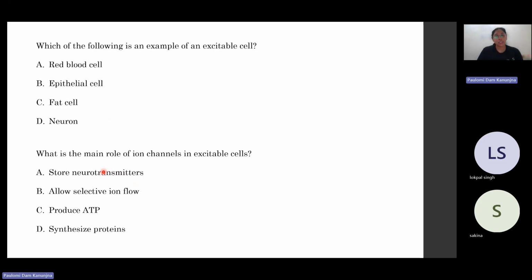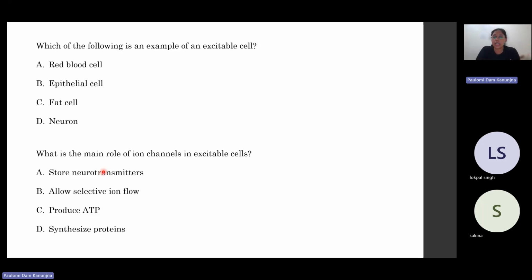Okay, next one. I will first ask you this question, and then I will explain what an excitable cell means. Which of the following do you think is an example of an excitable cell? For people who have joined the session for the first time, these questions are from previous assignments, previous exams, some from previous workbooks, and some new questions. They can give you a guiding pathway when you are trying to revise. All these questions have somehow been part of the curriculum.